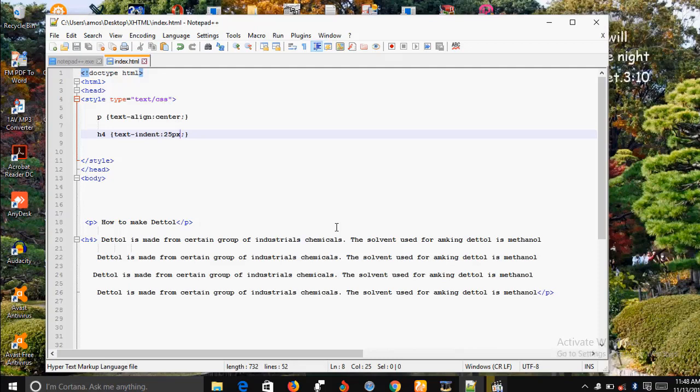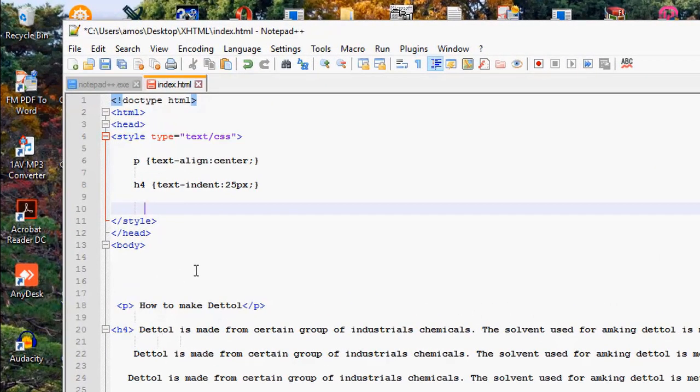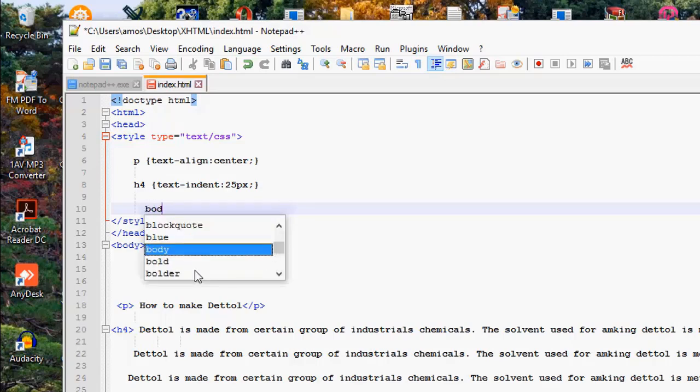Now to change the background color of your web page, you come to the CSS section here. You include this tag here that will effect the change on the body. First you write body, then this special bracket.